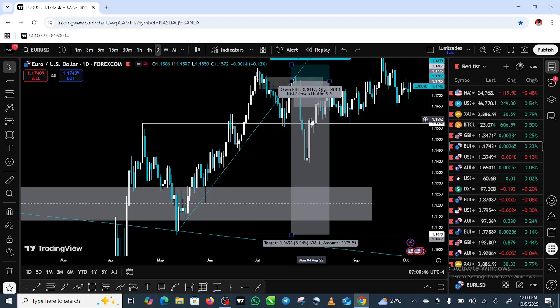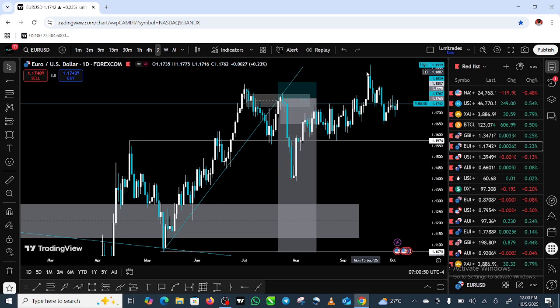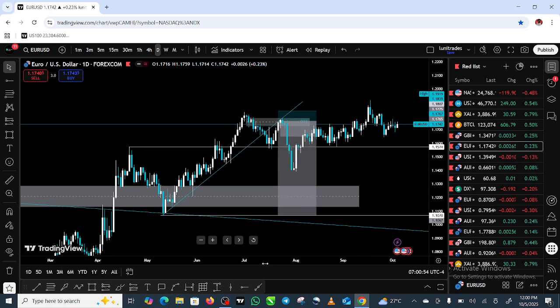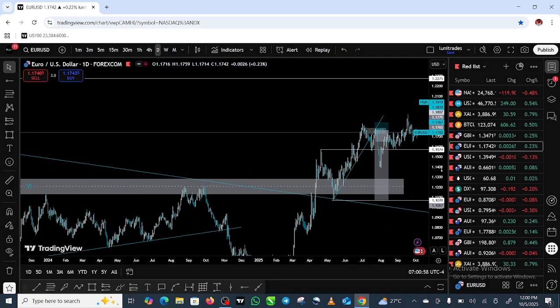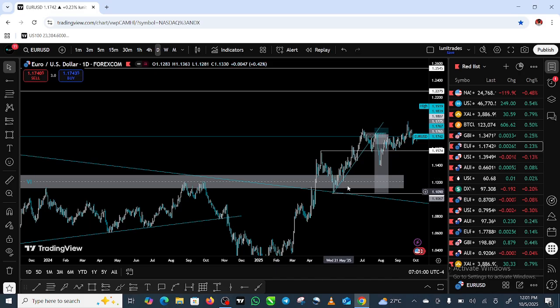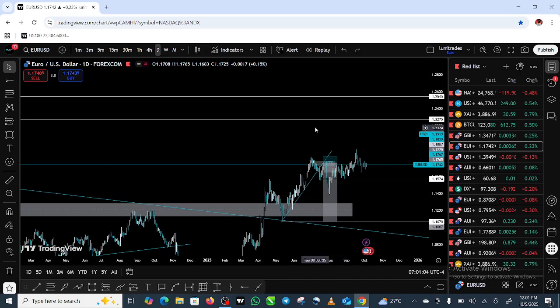So this candle stopped me out and the trade was invalid from then on. But I'm still in a massive buy trade. If you go on my Telegram group, you'll be able to see I caught the buy trade here and we're still holding it till this high. So 1.254 and 1.2275. That's our target.